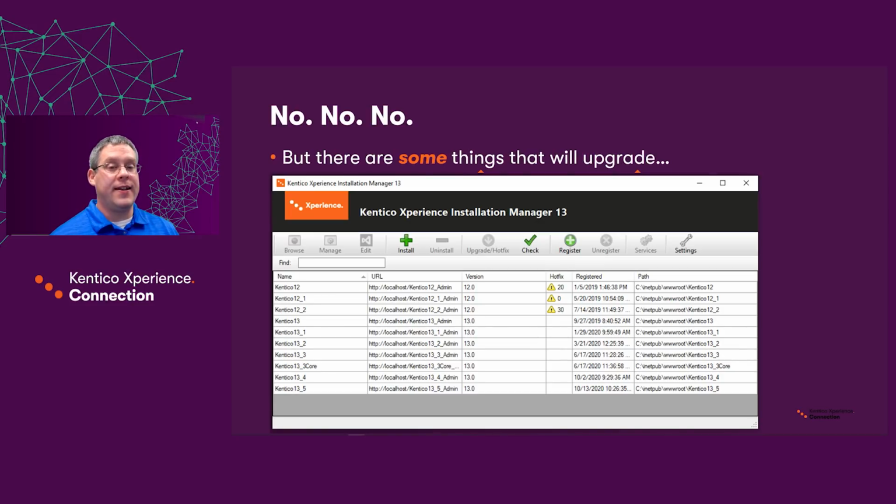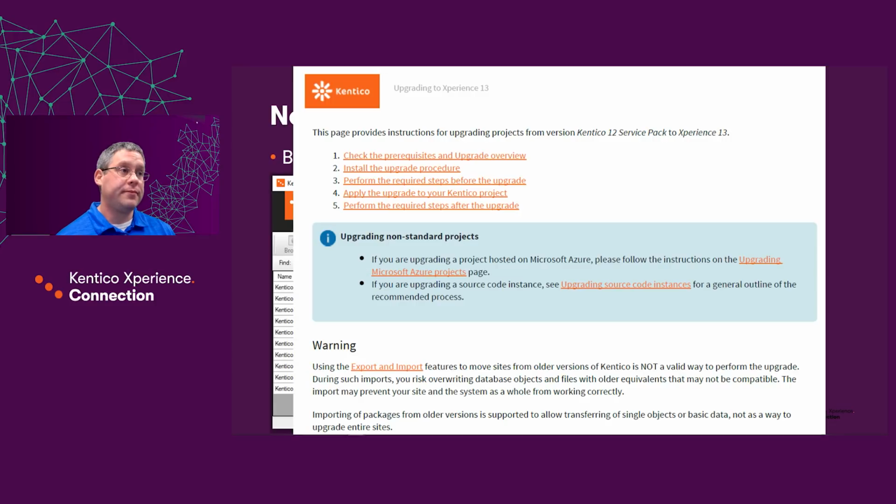Parts, mainly, not the content tree. That's why I was recommending all these planning things going into it, right? So this installation manager will get you pretty far. It'll upgrade things like the users and the objects in the system, the newsletter subscribers, things like that. It will upgrade, but not your content, okay? And there's even upgrade instructions. Kentico does a great job of having instructions for how to upgrade things.